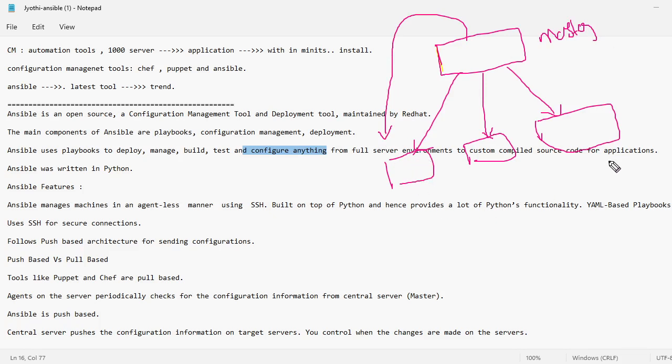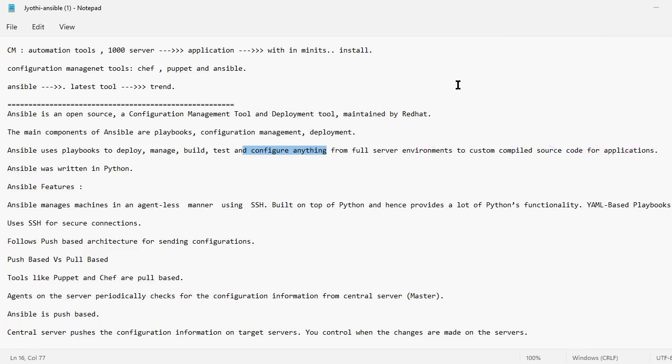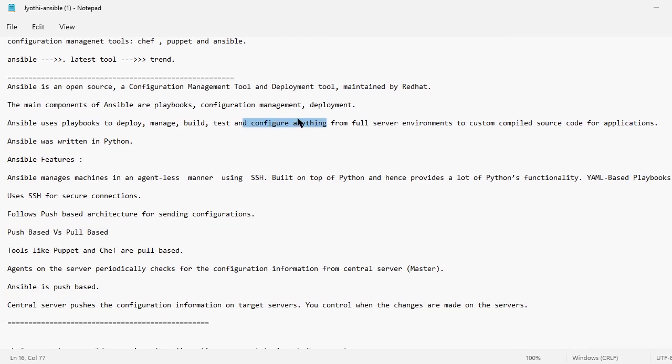Pull means the clients decide what they need to work on from the master. The client will pull the configuration file from the master as per its wish and work. But coming to push, the master will push the configuration file to the client. So Ansible is a push based mechanism and Chef and Puppet are pull based mechanisms.